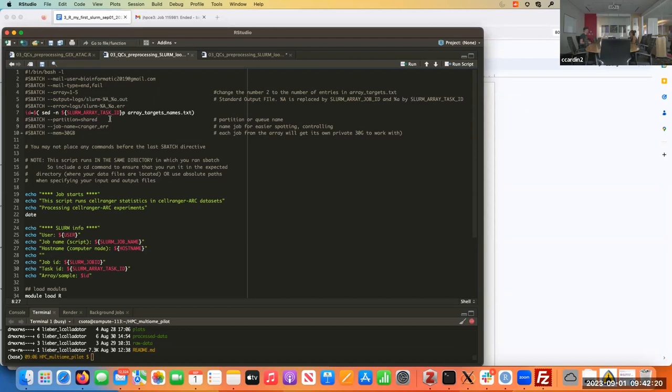Yeah, I'm not sure. I always specify it. I know for SGE it was the default, but I'm not actually sure. At the beginning I tried to do this without these directives, and I could run the jobs, but I didn't see if it was assigned to a specific computer node. I'm really not sure, Benjamin.